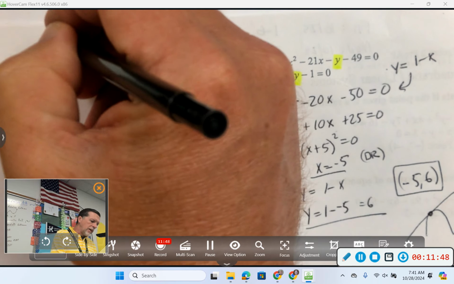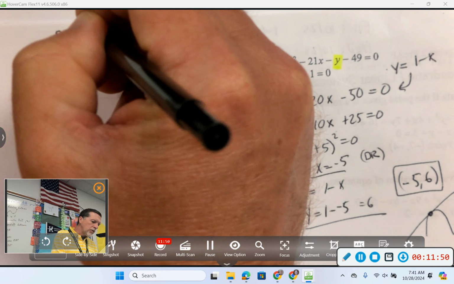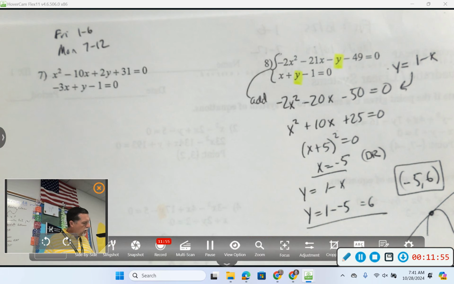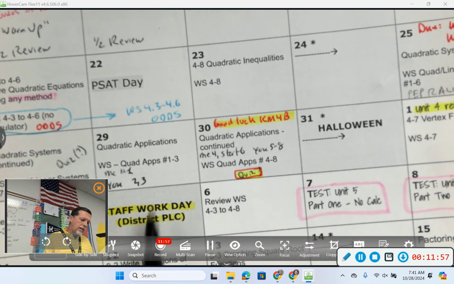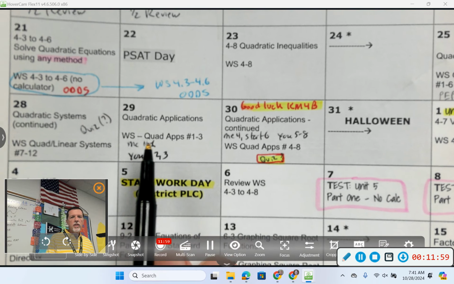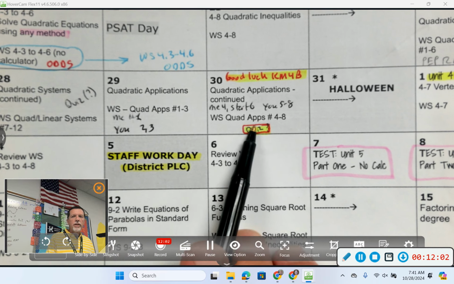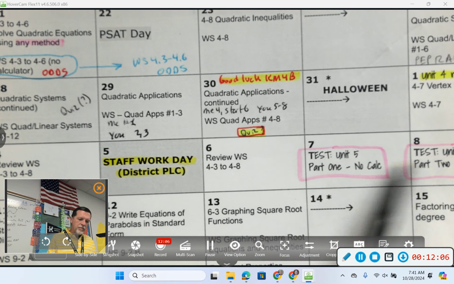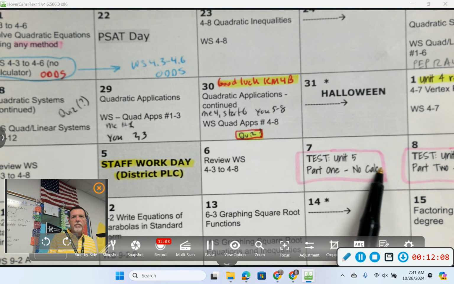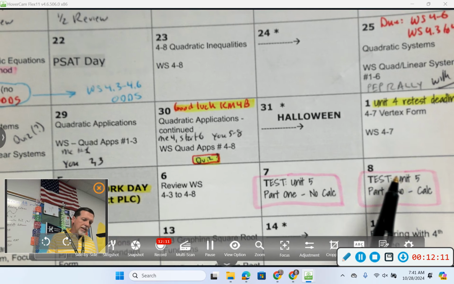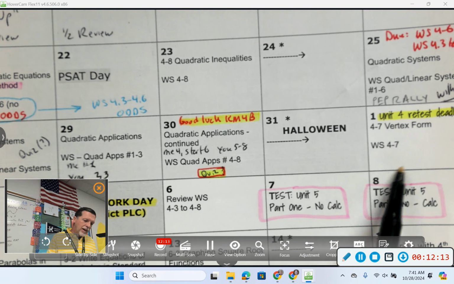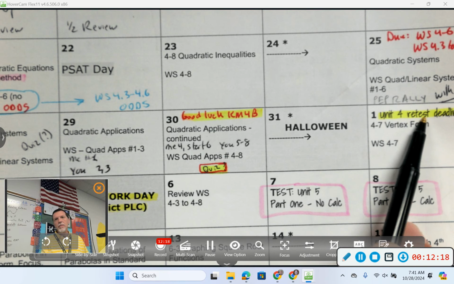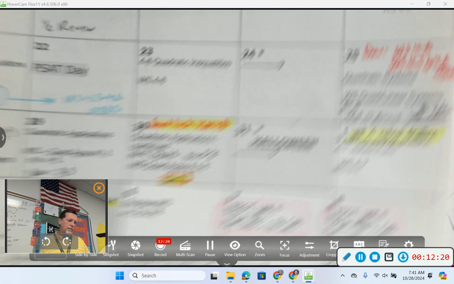Okay, so again, Friday's assignment was 1 through 6. Today's assignment is 7 through 12. Peeking ahead, tomorrow we'll start word problems. Wednesday we'll have a quiz. I'll be gone Wednesday, but our test isn't until next week, so we have time. If you need to make up the last test or retest the last test, this week is the deadline for that, so let me know. It's not many of you, but if it's you, let me know and we can fix that.